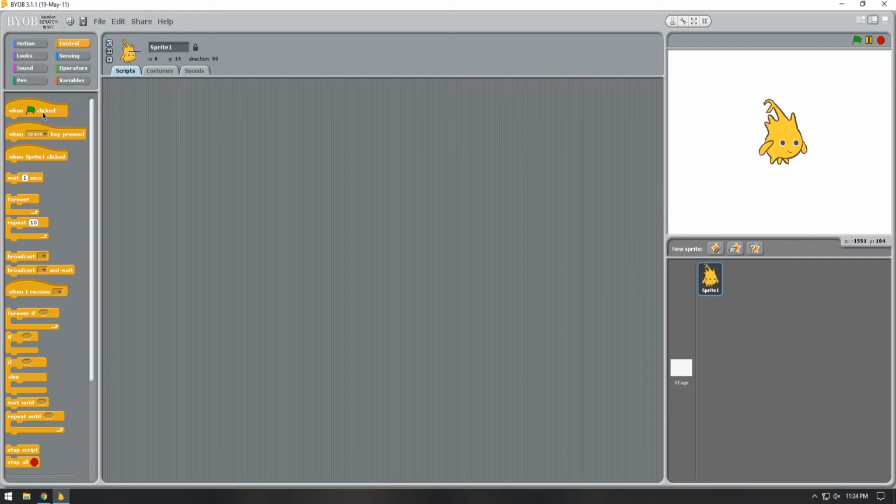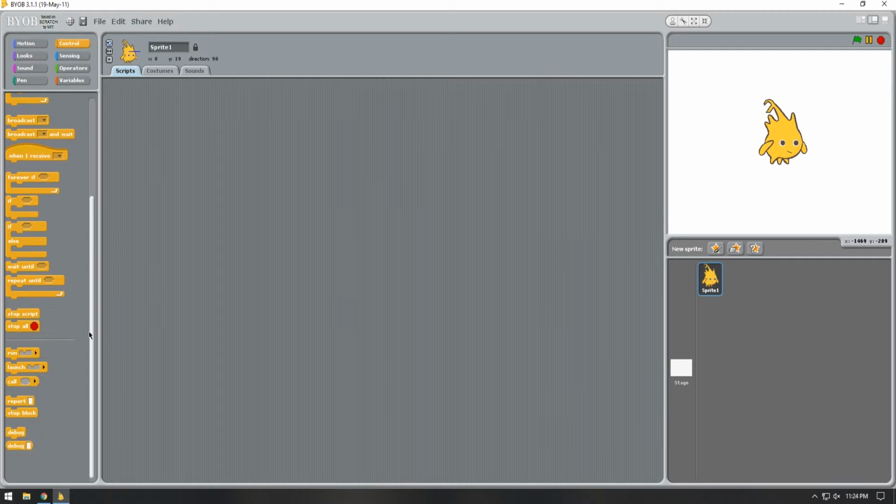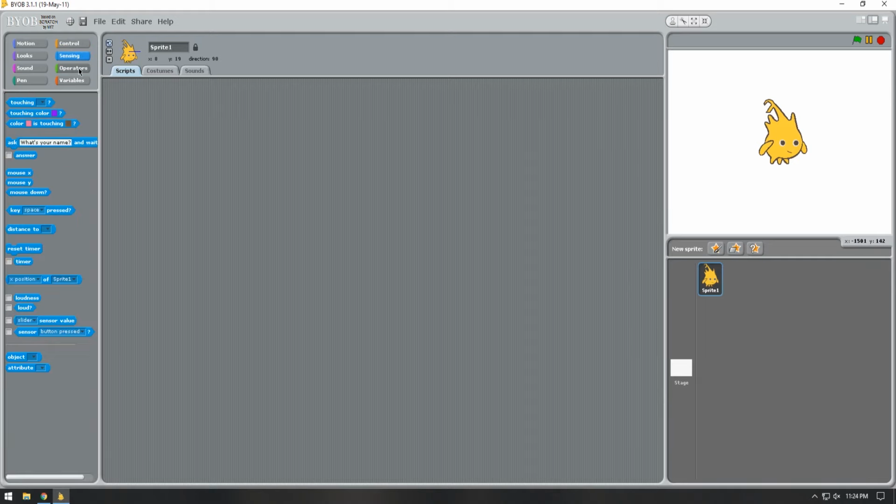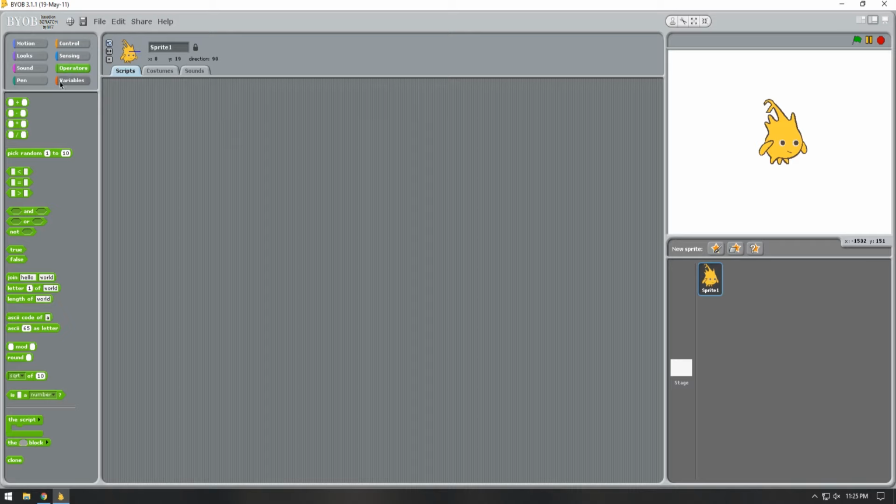And now we have controls. Here are the logics behind it, the logic gates and all that. We have sensing, so if the sprite touches something, something happens. When the sprite touches the color purple, let's say you made a maze and it touches the wall, something happens. We have operators: integer plus integer, integer minus integer, integer times integer, integer divided by integer. You can also pick a random integer from 1 to 10. It picks randomly, right? We have less than, equals, more than.